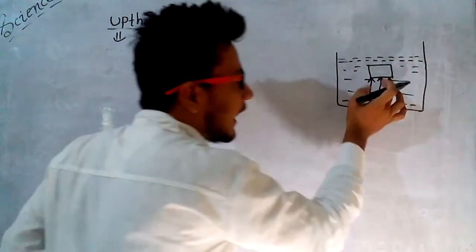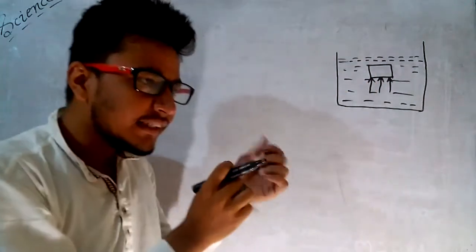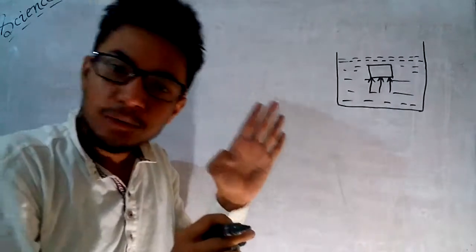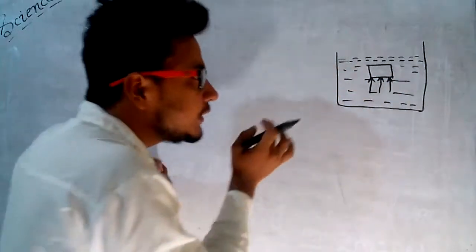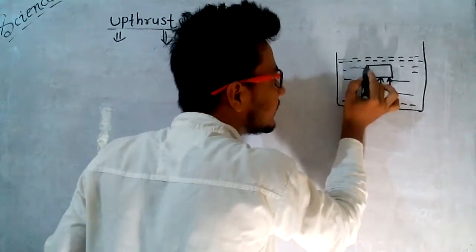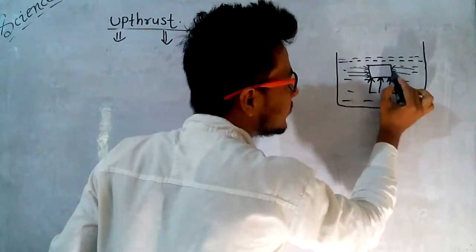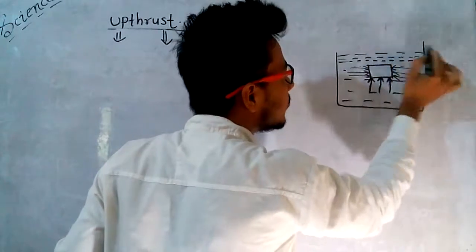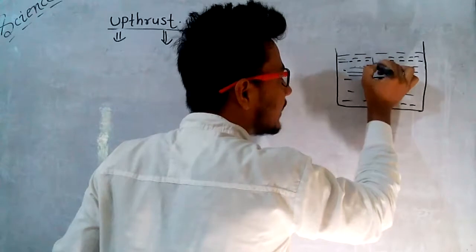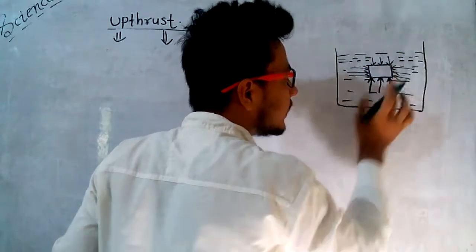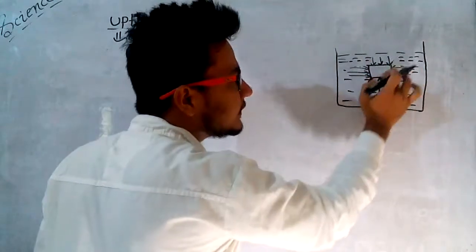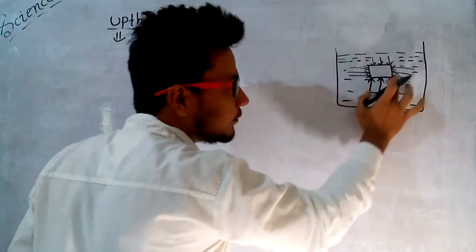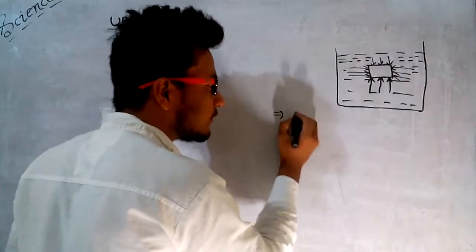So listen here. This is a liquid, and a body is placed in the liquid. Liquid pressure does not act only in the perpendicular direction, but liquid pressure acts in all directions. So when I place this body inside a liquid, the liquid gives pressure in all directions, in this direction, this direction, and this direction also. Liquid has a property that it exerts pressure in all directions. Just see, there are three directions in which the pressures are acting.